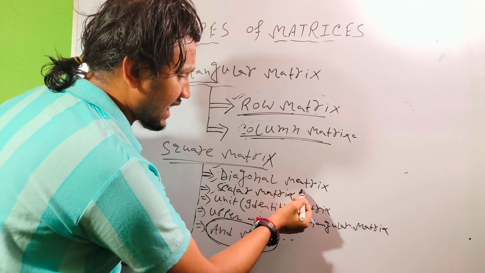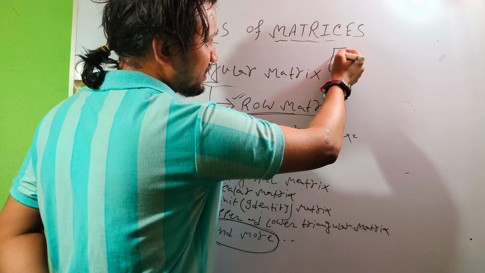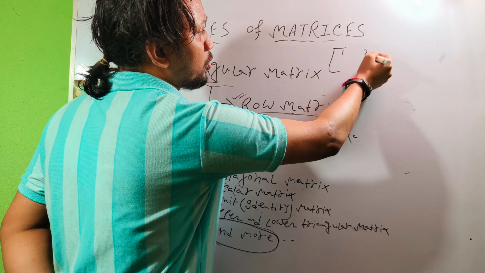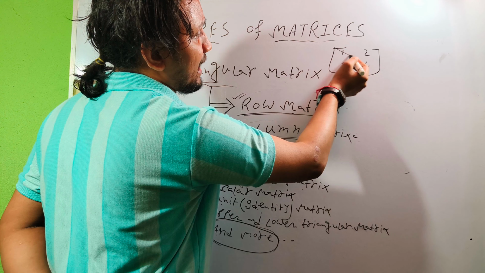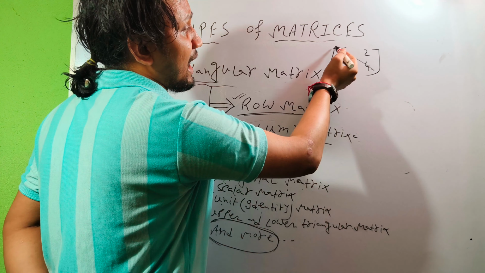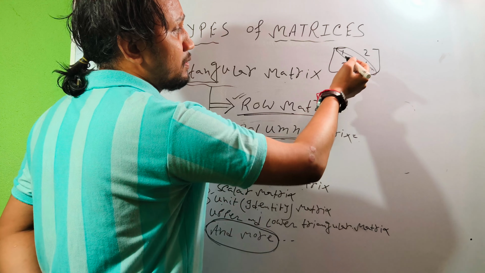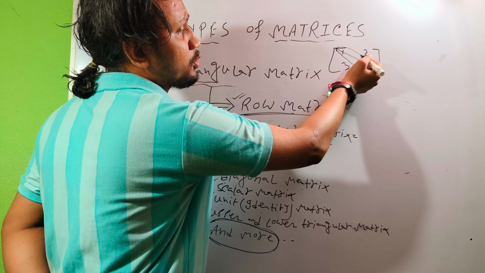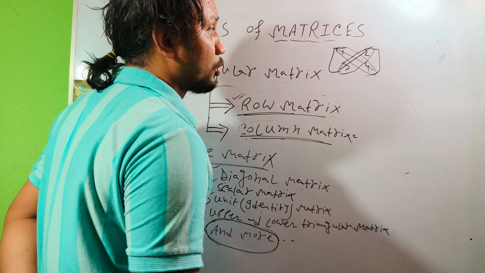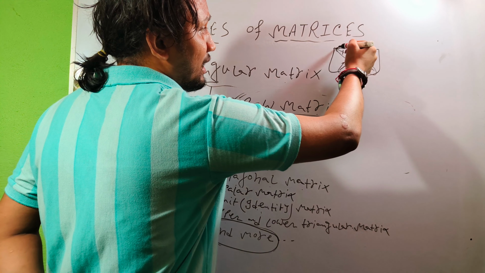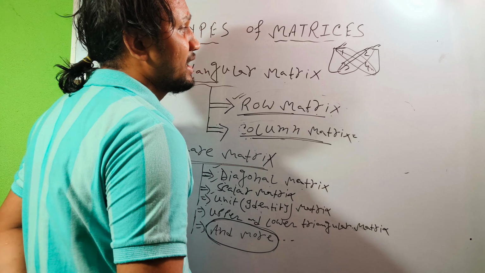Before going to know what is a diagonal matrix, at first we should know what is the diagonal of a matrix. If I write here 1, 2, 3, 4, then if we join 1 and 4 with a line, then we will have a line which is joining 1 and 4. This line is called a diagonal. And if we join 2 and 3 with another line, then we will have another diagonal. The first diagonal is known as main diagonal or principal diagonal, and the second one is known as secondary diagonal.